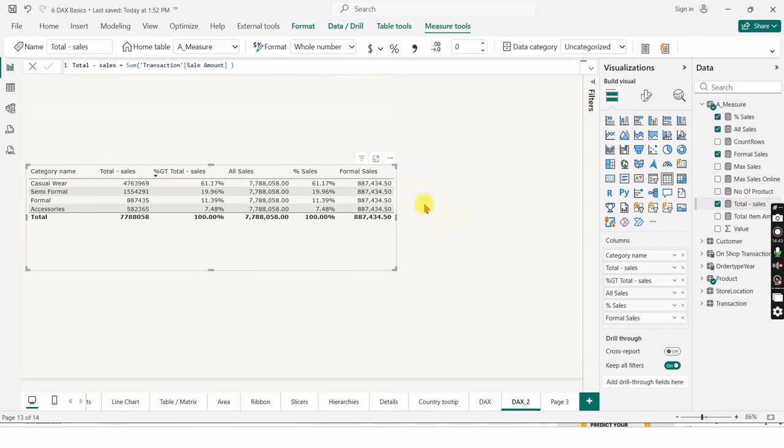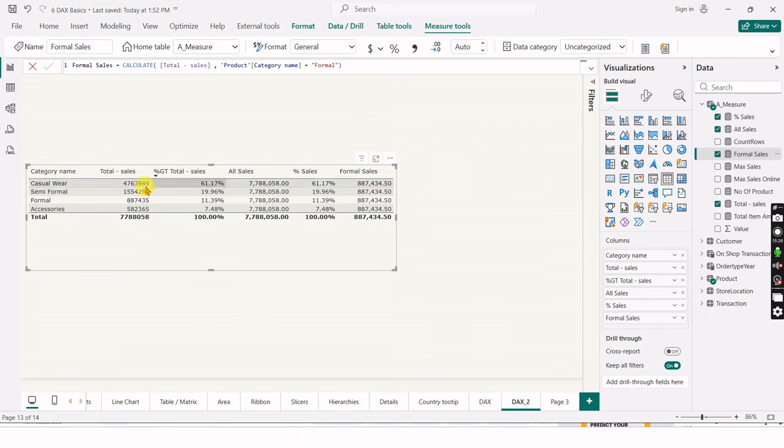So you define only total sales and you have applied the filters. Filter context works here. In this case, for formal sales, the filter context is overridden. When you see casual wear, ignore that casual wear, use this formal wear and show that data in this row. Ignore this semi-formal, show this data. Even though it's a formal, filter context applied, and then you show the data. And accessories, ignore this accessories, take that formal wear data and show it here. So in this way, you brought the formal wear data against each row.